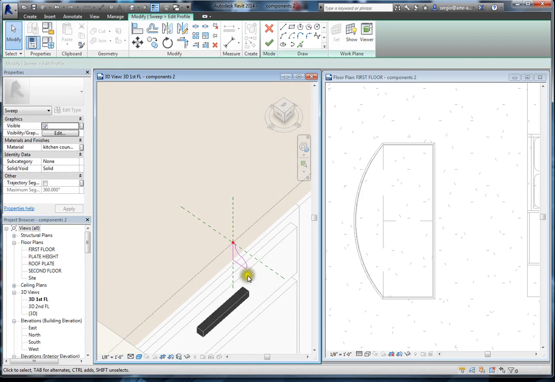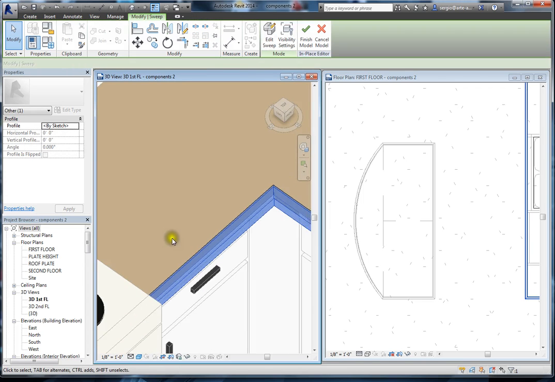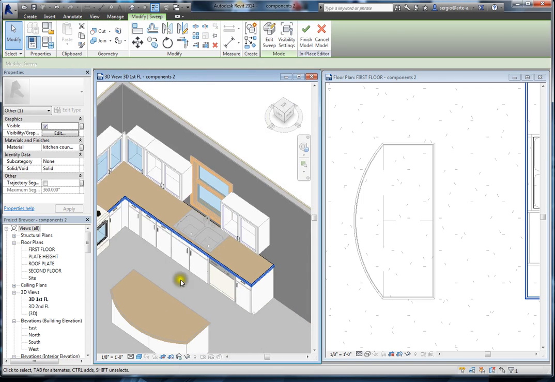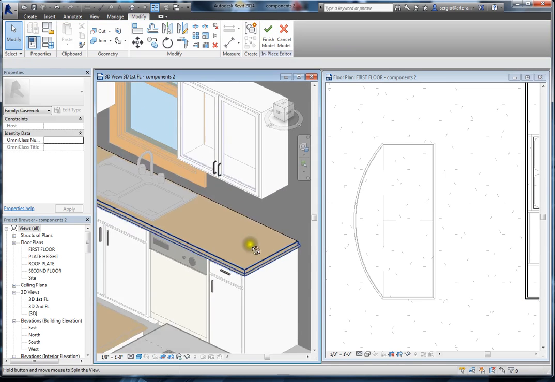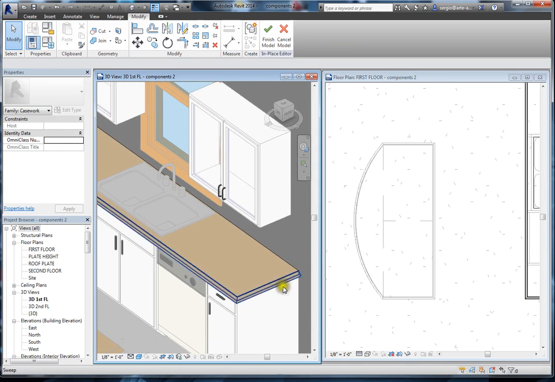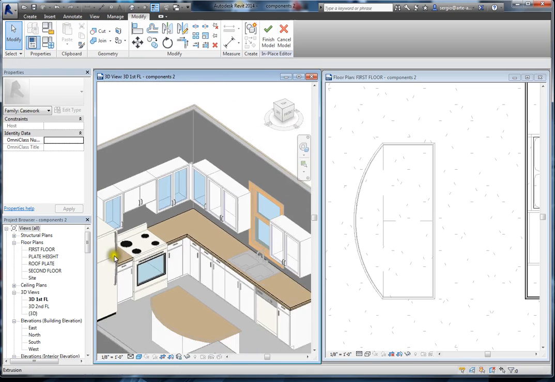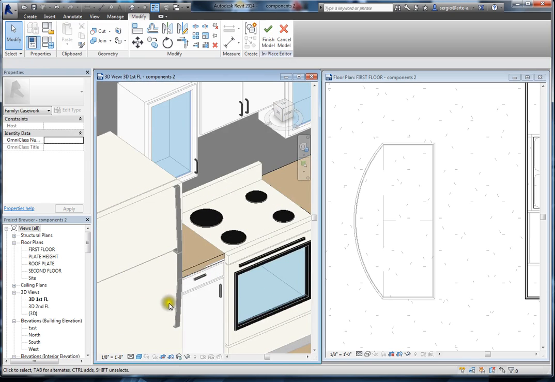Okay, so I got my profile, hit OK, and then OK, and I have a sweep only on those 3 sides. So now it looks like that. And you would do the same thing for this edge right here.